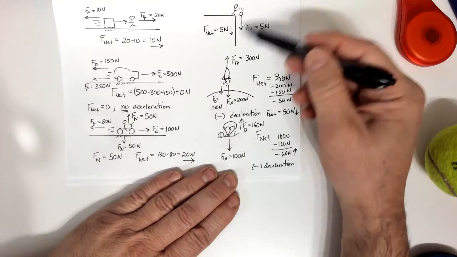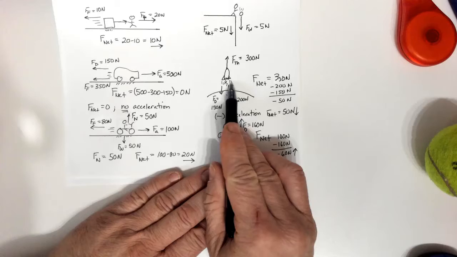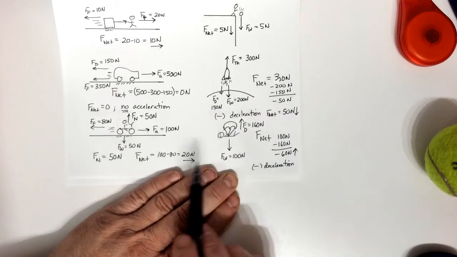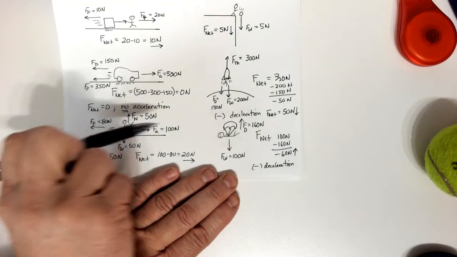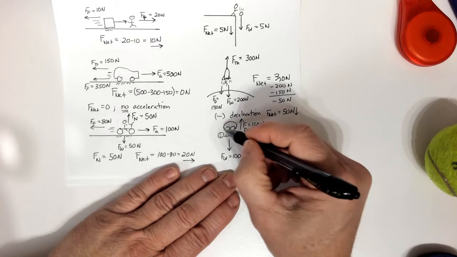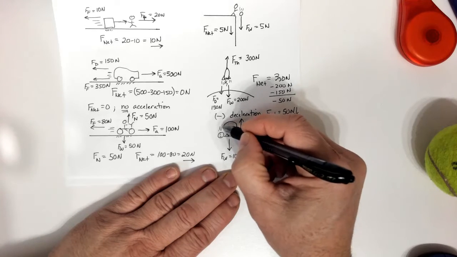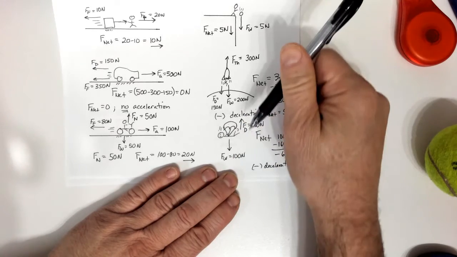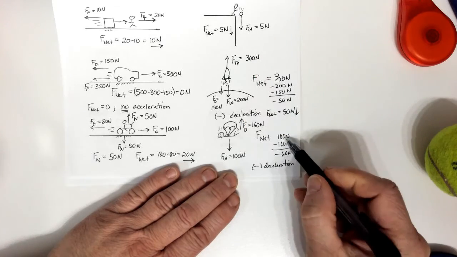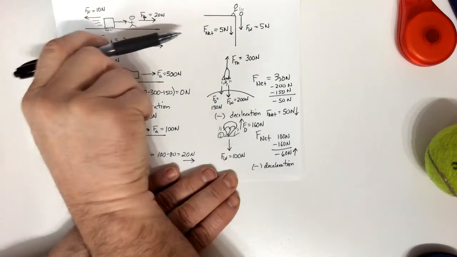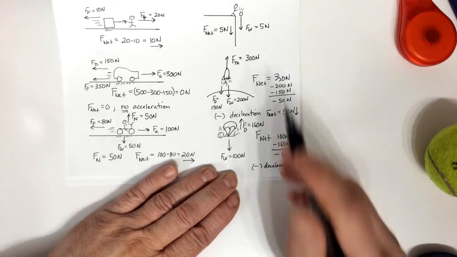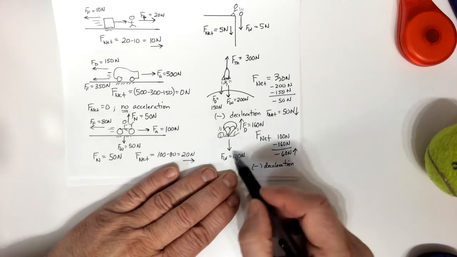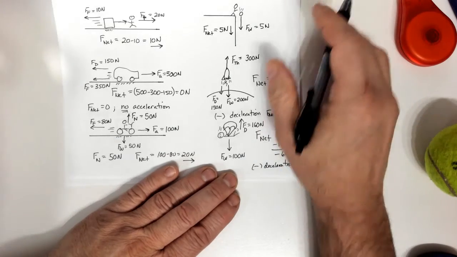We need to analyze, is there motion? What direction is that motion? Here's the motion. It's going this way. Here the motion was down because they're falling downward. Okay, the motion is down, and so that's my positive direction. Here my motion is to the right, and here my motion is down again. So we need to look at the motion and what's going to happen. Okay, that's very, very important.